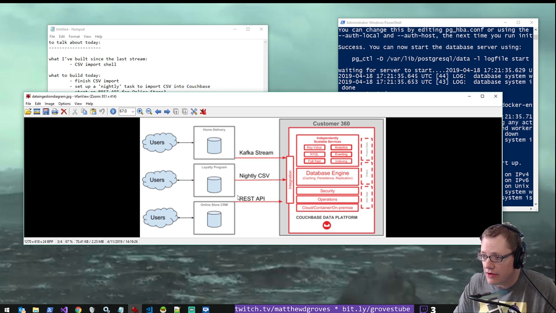But instead of streaming data through Kafka or pushing data out through CSV, this is going to work in the opposite direction. The Couchbase data platform is going to be making requests to this REST API and pulling data into, well, maybe the staging bucket at least, or maybe even the bucket after that, which we haven't even got to yet. But I might start by creating that REST API. We'll see how far we get today.